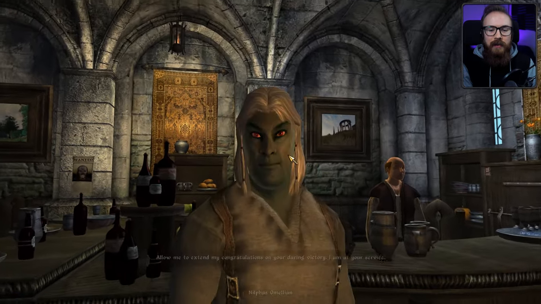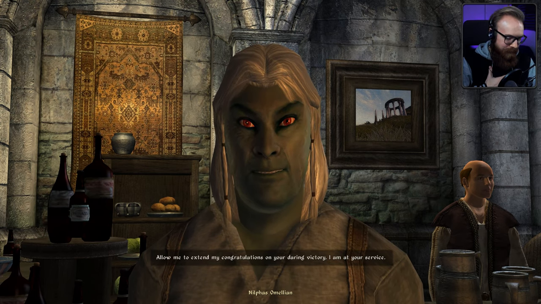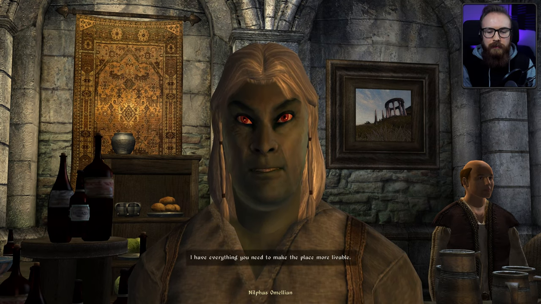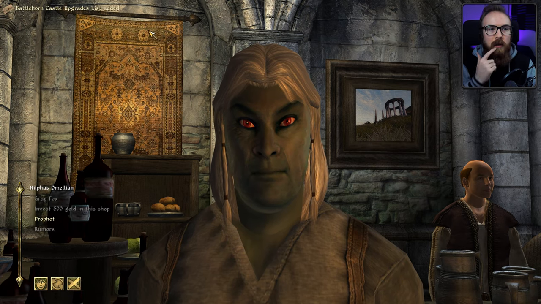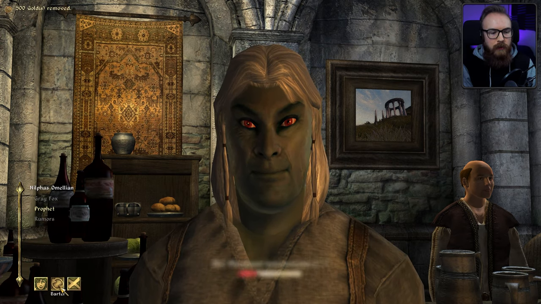Hail. Hail, Nilfas. Allow me to extend my congratulations on your daring victory. I am at your service. Castle saved. I have everything you need to make the place more livable. Here, take this list. We shall see. Battlehorn Castle upgrades list. Ah, I would gladly invest in your shop. I would gladly let you invest in my shop. Good, we're on the same page.